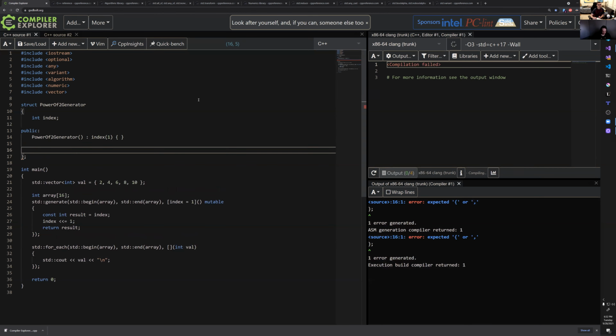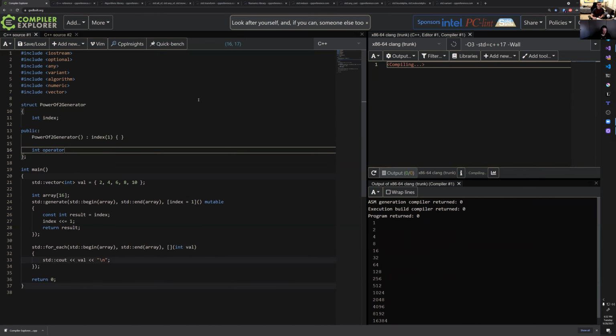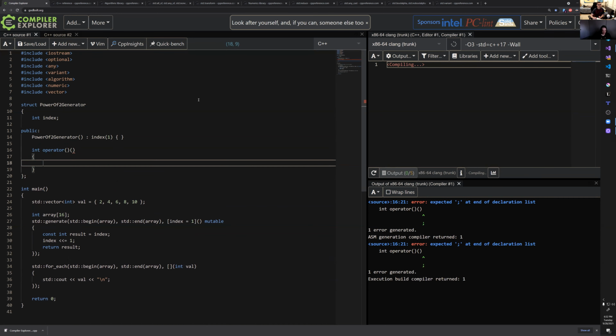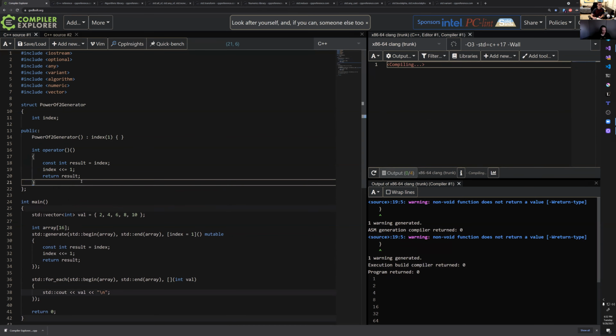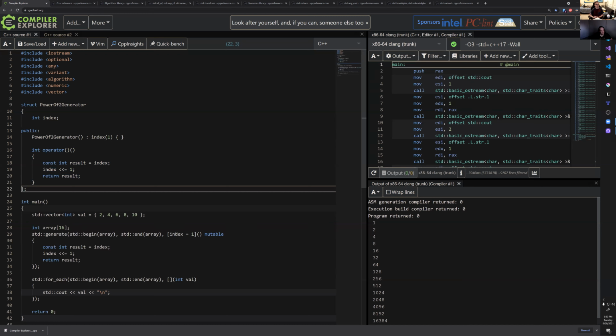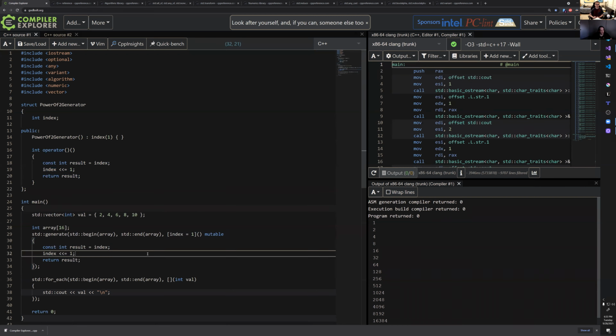And then I guess it would be int operator function call, which takes in no parameters, non-const. So then I do this body here. Look at how much code this is. That's like 13 lines of code, and then I could add this thing in here. This is why nobody used algorithms in C++ prior to 11, you wrote your own. And here I express the exact same thing with 3 or 4 lines of code.